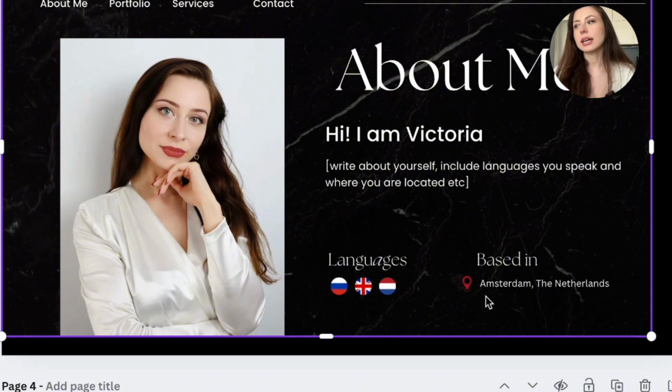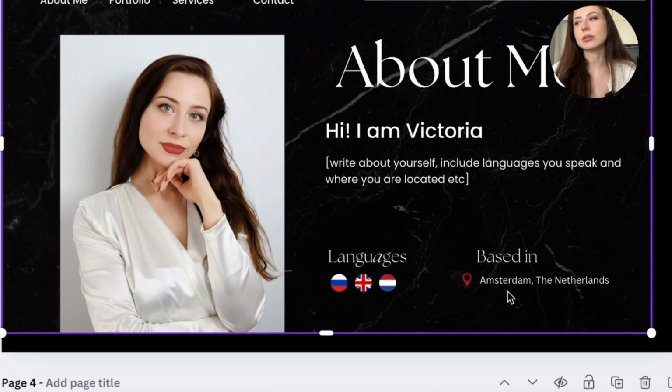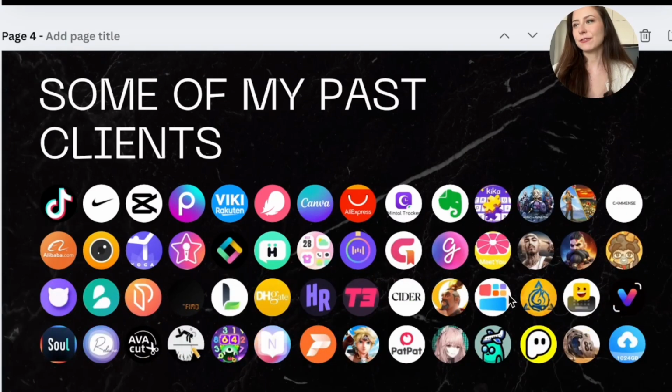Also, make sure to actually put where you are based, because if you're working with certain e-commerce brands, let's say you are located in a place that doesn't even have the shipping option for the product to reach you, then you're wasting your own time and the brand's time as well. So make sure to include where you are actually based. A thing you can do as soon as you acquire more experience is actually put your past clients, because this will give you a huge benefit in terms of credentials. And every time you send your portfolio to new brands and they see that you already have a lot of experience, they're more inclined to hire you over somebody else.